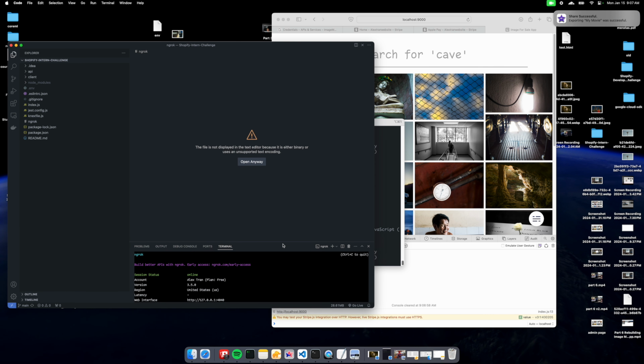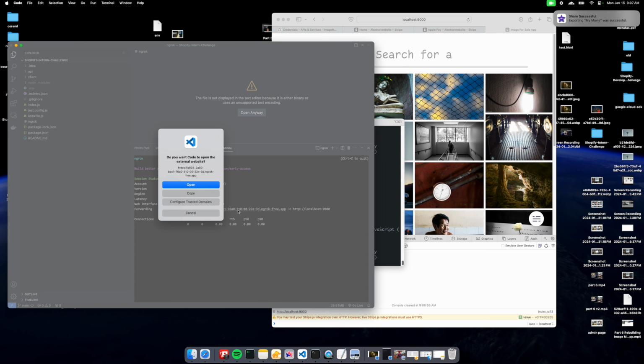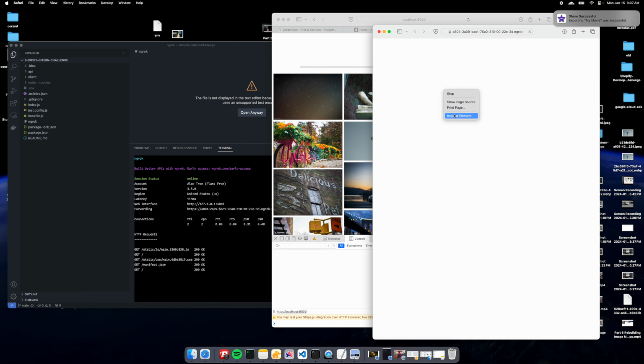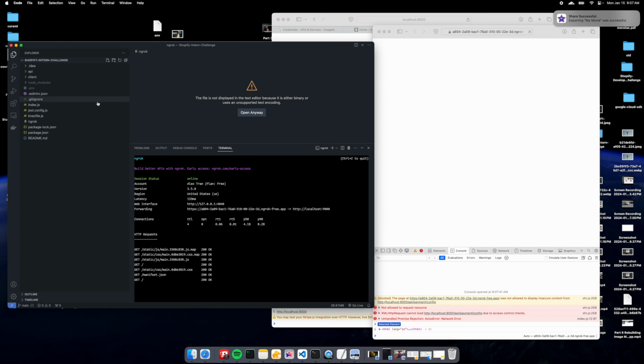What that's going to do is ngrok is going to give us the HTTPS version of this app, and we're just going to open that up and visit the website. All right, let me see why it's blank here. Console: page block was not allowed to go to the config. Okay, so our Stripe key is not working right now because our environment variable is not right.